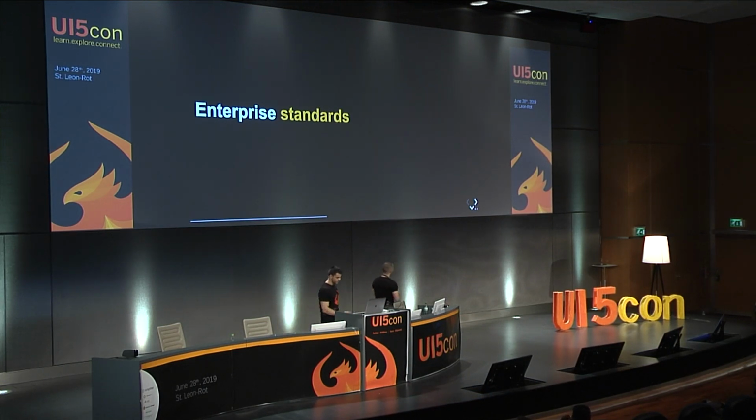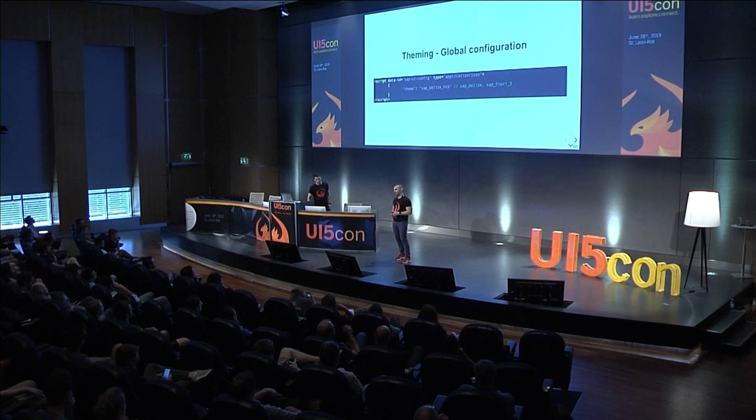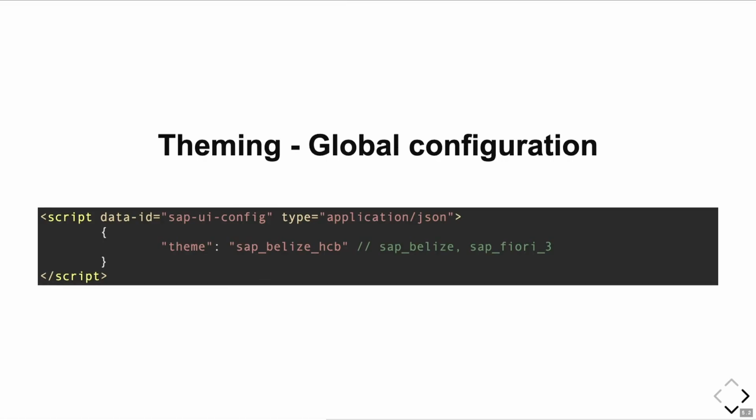Talking about frameworks out there, of course, for our UI5 Web Components, we have the enterprise standards we are following also in the OpenUI5 code base. And I'll start with something super important. I guess all of your companies have their own flavor, their own styling, their own branding. So the most important thing for a product is the branding. And the branding comes with the theming. And of course, in the UI5 Web Components, as well as in OpenUI5, we are supporting theming configuration. We are currently supporting 3 themes, and they can be set in multiple ways.